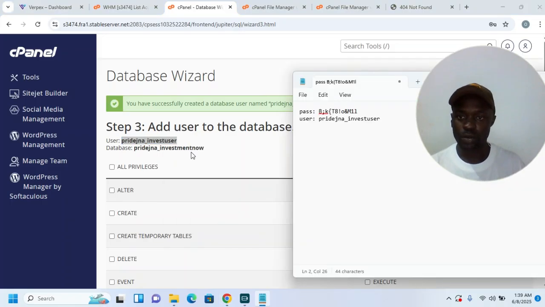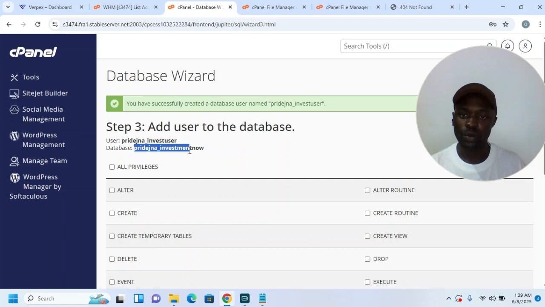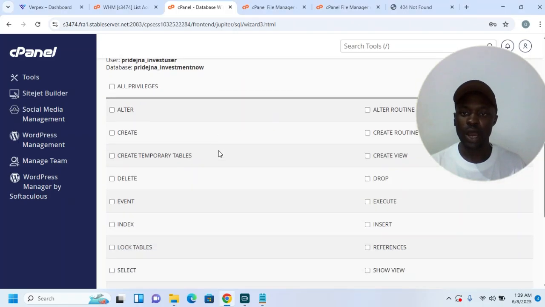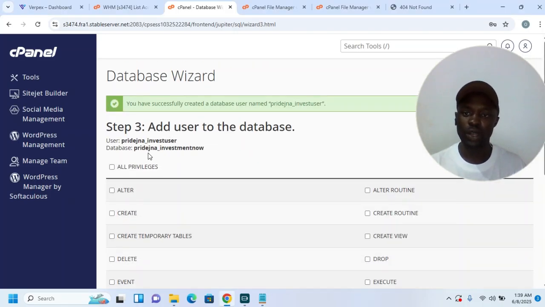Then the next thing is to enter the database, DB. All these are just a form of abbreviation that I'm using. Then just copy it. Then the next thing I enter. Now everything we need here is almost completed. Then I can just come here. Then I have to add a privilege to the user, which means that the privilege I'm adding is for the user to take good care of the database, carry out anything that you want, can delete and all.